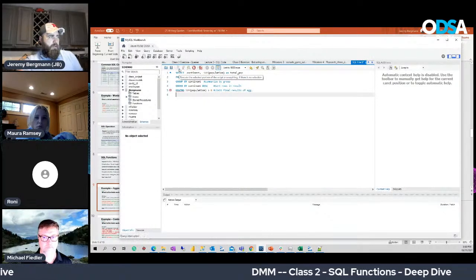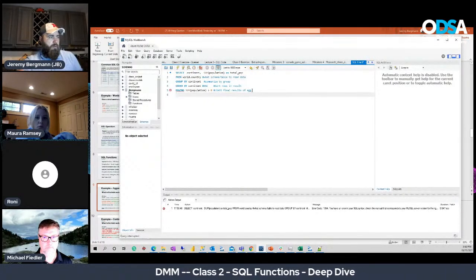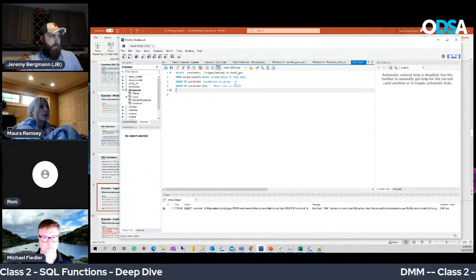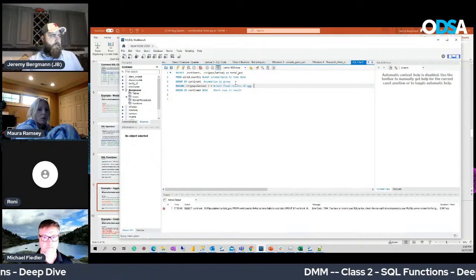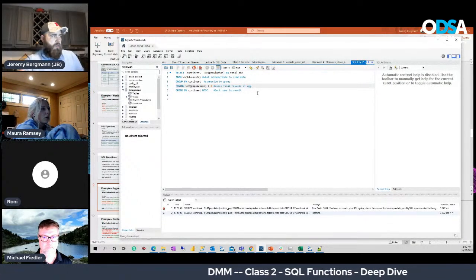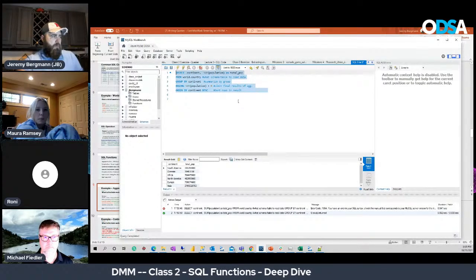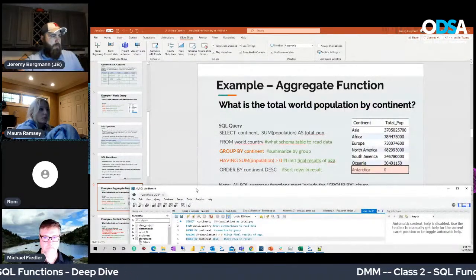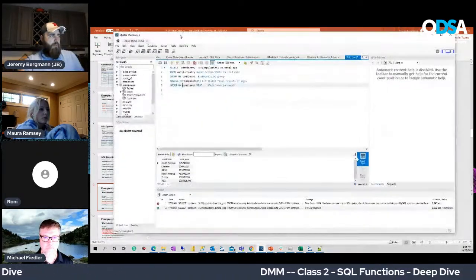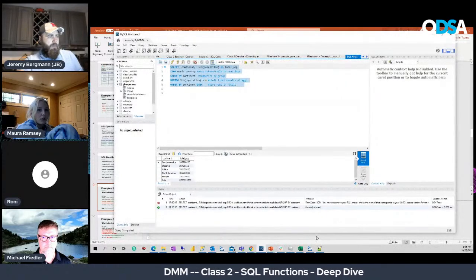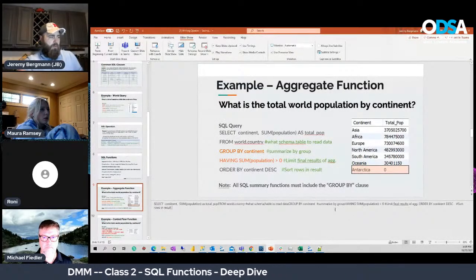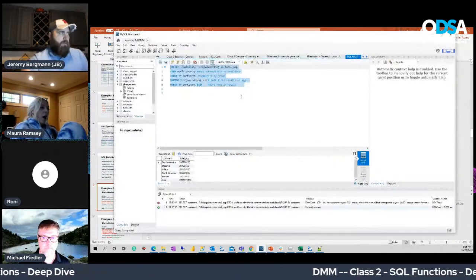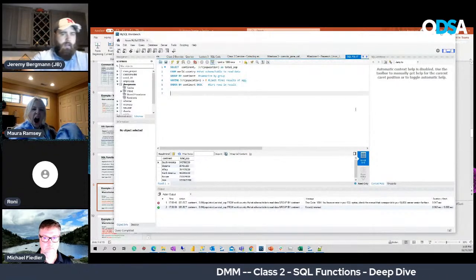You can run this. Of course, I have an error in the syntax because I forgot to change this after changing my notes yesterday. And there we go. The HAVING has to come before the ORDER BY, which I do have right in the notes, but I don't have in the slide. So I will update that.